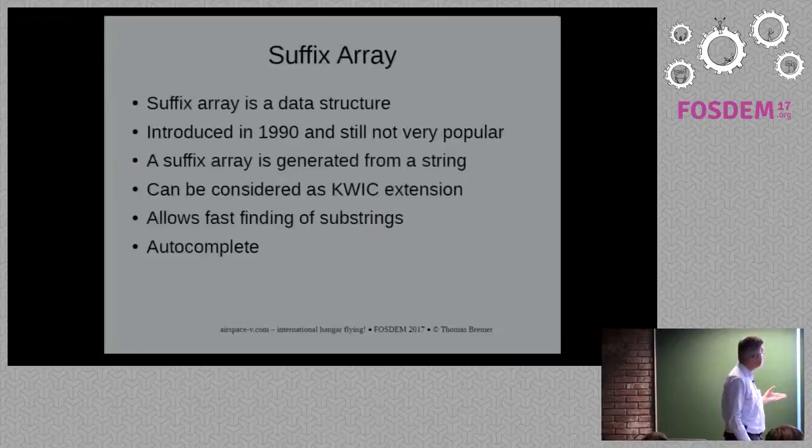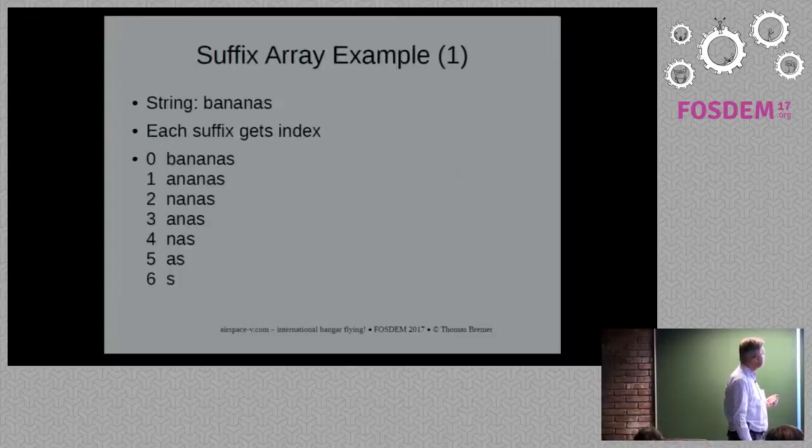concept. The extension of this is the suffix array, which is a data structure that is rather new, but already more than 25 years old. But it's still not used very much, and the idea behind it is that if we have a string like bananas, then we take each suffix of it, give it an index, just according to its order in the string.